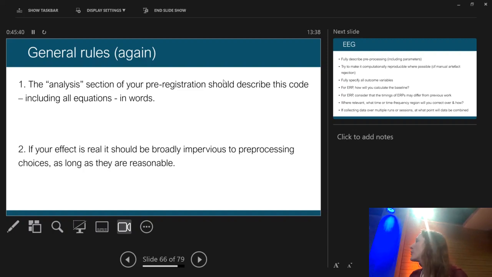Absolutely, I completely agree. So maybe I wasn't clear. I didn't actually mean upload the code. I meant translate the code into words and write it. So I will use this algorithm with these parameters, and so on. But yeah, code review is a really big problem. And then, orthogonally to pre-registration, you've got this computational reproducibility problem, which is very severe. Yeah, I agree with you.